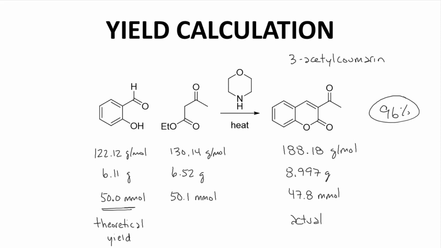That is super high. Note that the literature yield from the procedure I referenced was 95%, and that 95% was also a crude yield based on filtration of the product following acidification. So this is a high-yielding, highly reproducible reaction. Of course, anytime you see a yield of 95 or 96%, you should wonder if there are some impurities inflating the yield. The TLC and melting range indicate some impurities, but the NMR, while not perfect, is reasonably nice. This is a fairly clean product for not being purified. Overall, I'd say this is a really nice procedure for making 3-acetylcoumarin and a nice demonstration of the Knoevenagel condensation.